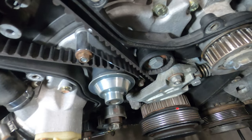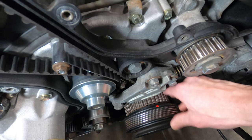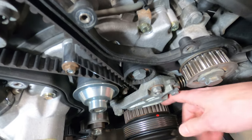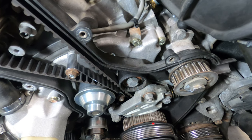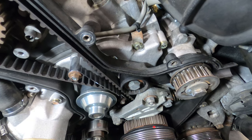I will say that while it is a whole heck of a lot easier to remove the timing belt with these pulleys and the crankshaft sprocket out of the way, in my opinion, it's more work to get those removed than just to tilt the belt sideways and work it out the bottom, which is what we'll do. And again, if you're reusing your belt, just make note of the rotational direction so that you can reinstall it the same way that it came off.